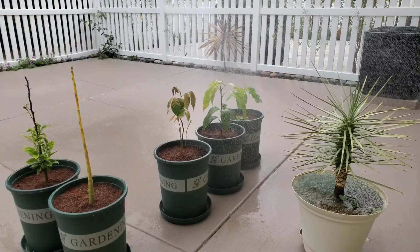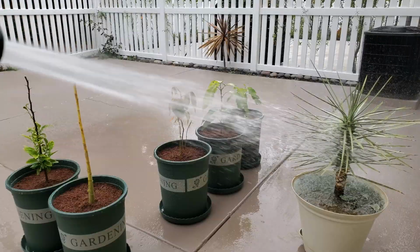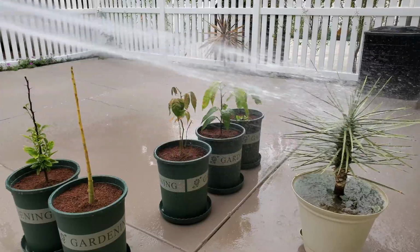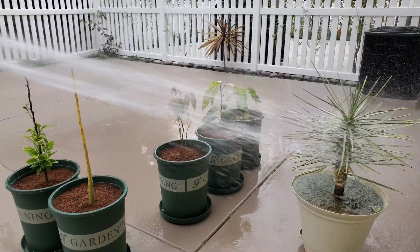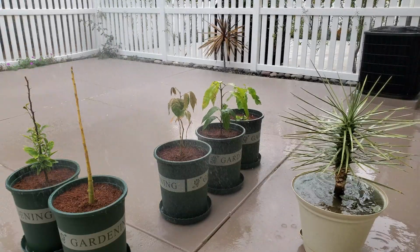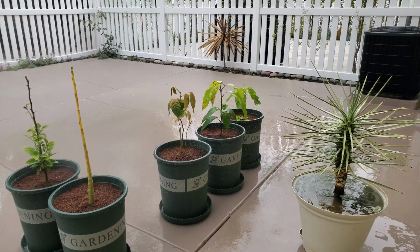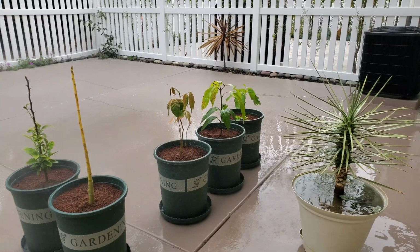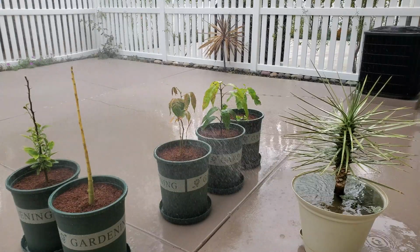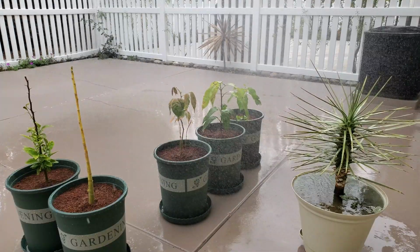After I fertilized, I'm just spraying off the foliage, because I don't like the idea of fertilizer sitting concentrated on the leaves or the undersides of the leaves. So I'm spraying everything down and giving a little bit of further watering to everything, and filling up the dishes of these pots as well, so the water can soak from the bottom, which is better than just pouring water from the top. So I'm just showering everything off, and you can see the Joshua tree there.